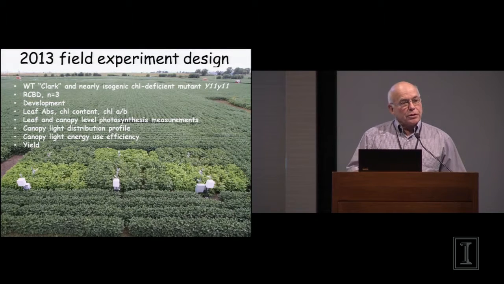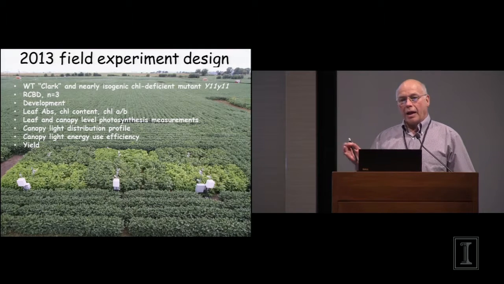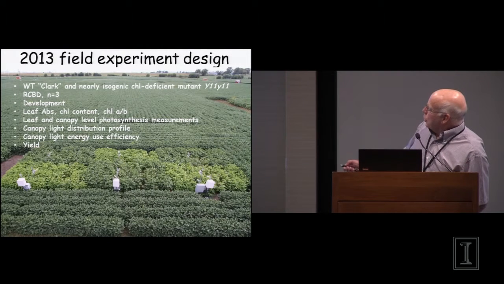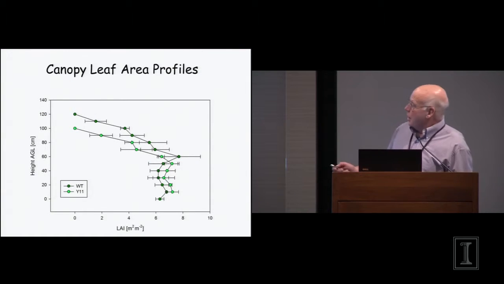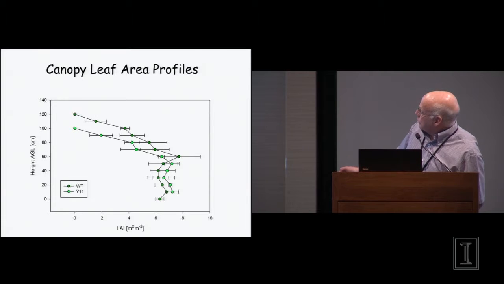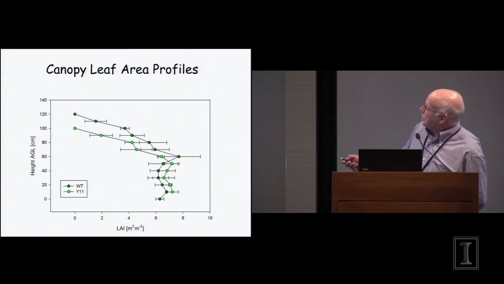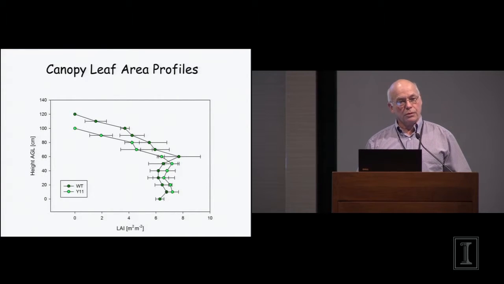We did a field experiment with these light green plants, and you can see it here. It's laid out in an N=3 randomized block design, and you can see the light green mutants and the dark green mutants. We measured lots of stuff, and I'm going to tell you just a few of the highlights. But notice that when you look at these, the light green plants look shorter. In fact, they are shorter. We're just looking at the height of the canopy versus the leaf area index. And remember, the leaf area index is the ratio of leaf area to ground area. You can see this canopy is shorter, but you can also see that it has a leaf area index that's very similar to the full green.